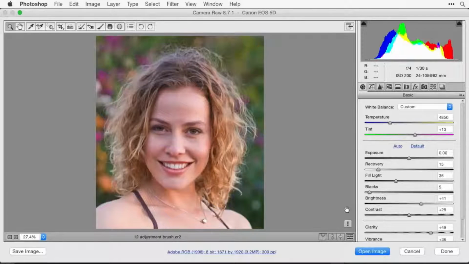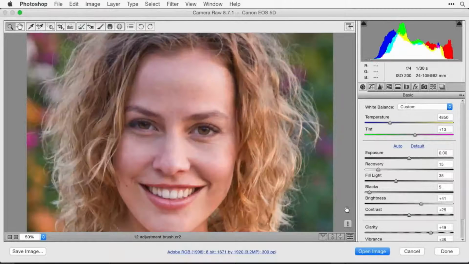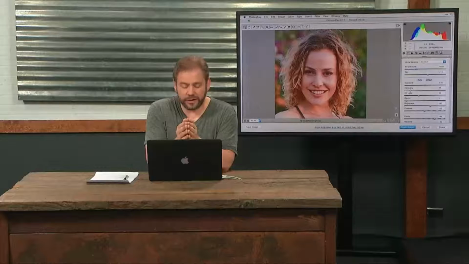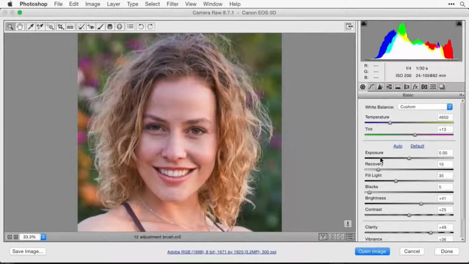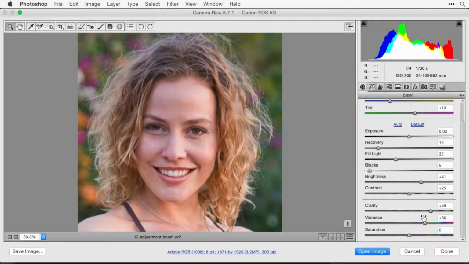All right. I want to show you some things in here that might somewhat be considered retouching, but it's not true retouching. It's really adjustment, but it could be somewhat in the same category. When you adjust an image, there's a slider called Clarity.